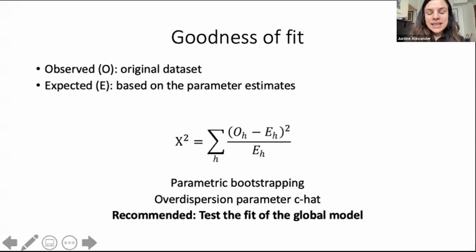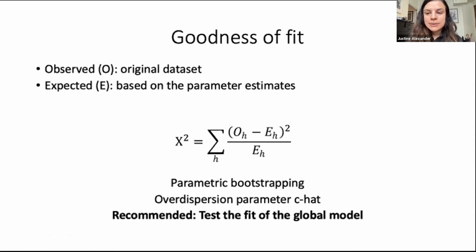If your C hat is 1 or less than 1, it indicates that your model is an okay fit. But if your overdispersion parameter C hat is greater than 1, this indicates that your model is potentially overdispersed, and then the recommendation is to use that C hat because it affects your standard error.